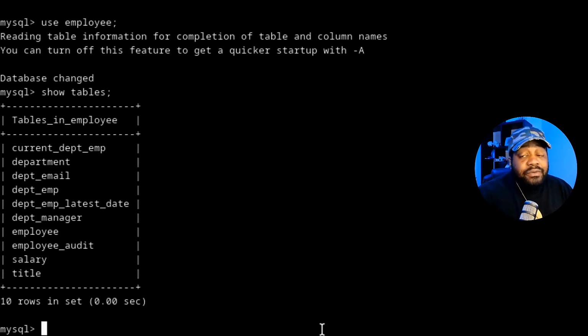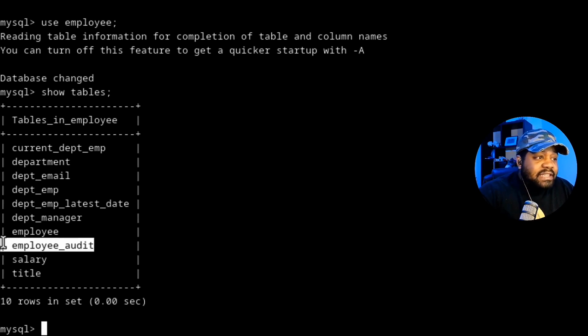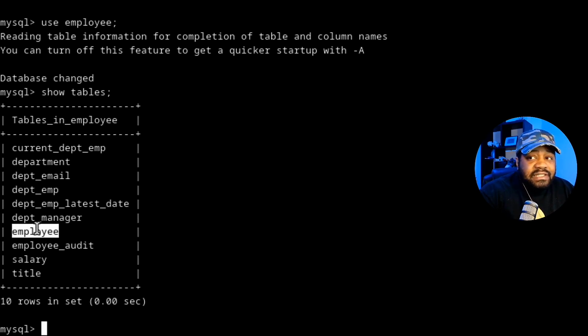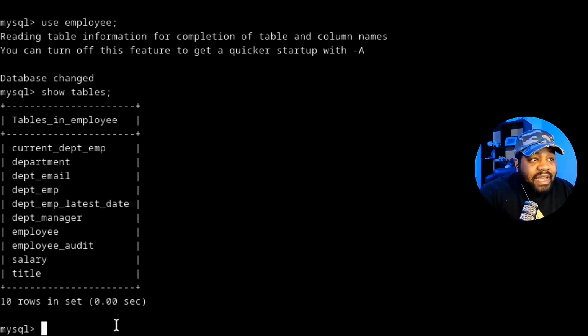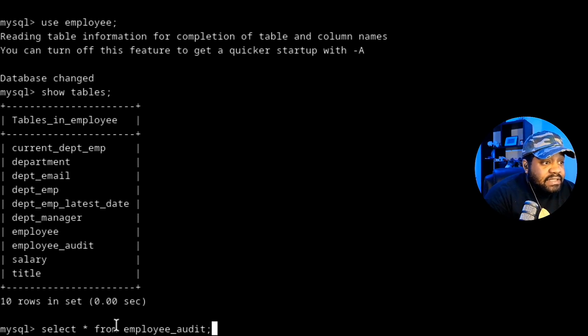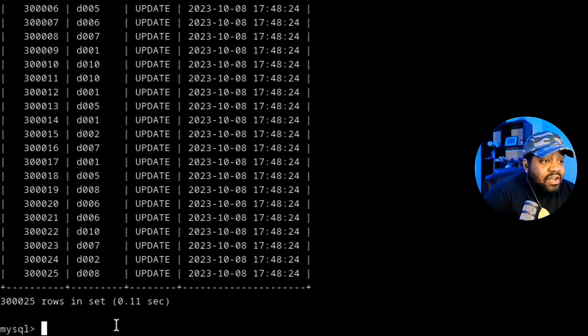So as you can see, we can tell right off that we have our full database back. For instance, I created that audit table for the auditing, so it has a trigger associated with it. If there are any updates to the employees table's department column, it will track them within this audit table that we created. So that's a telltale sign that we have our database back, and that's different from the original database that I installed on the system. Actually, let's just run a select on that table real fast so you can see that the information is back. So select star from employee underscore audit and semicolon, press enter. As you can see, it has all those records there. It hasn't changed, so all our records are back as well.